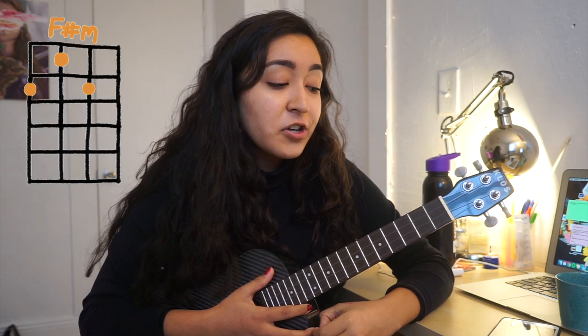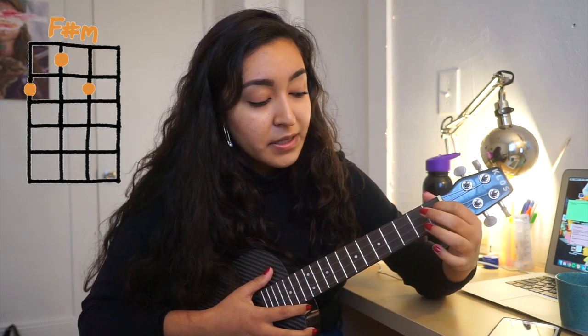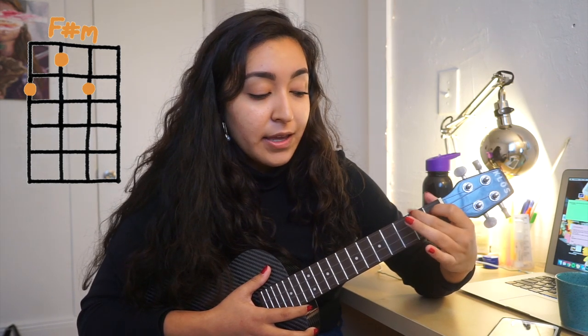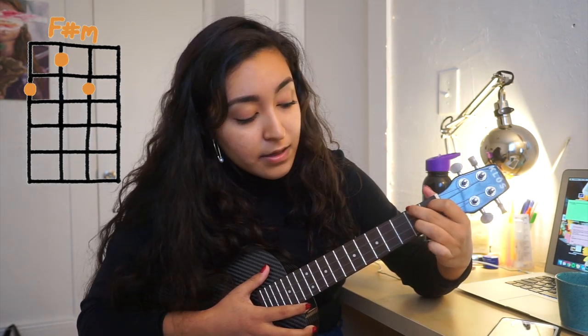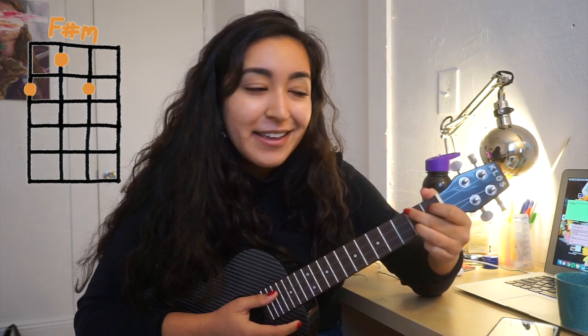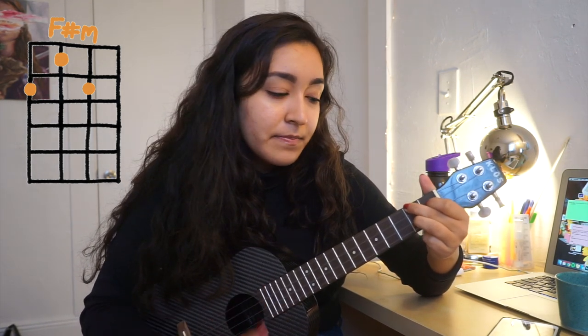And the last chord you need to know is an F sharp minor, and that's going to be first fret, second from the top string, pointer finger, second fret, top string right there, and then second from the bottom string creates that triangular shape again, and it sounds like this.